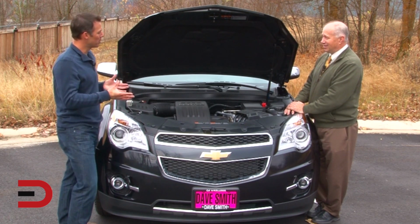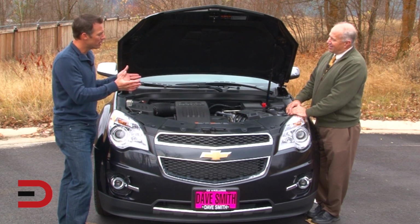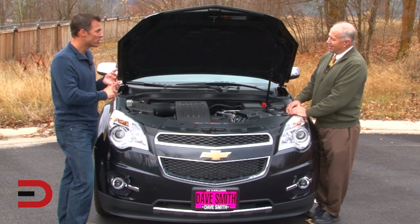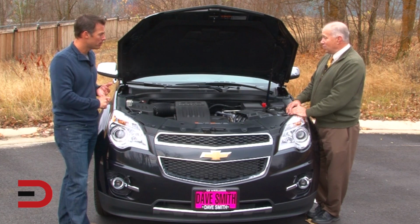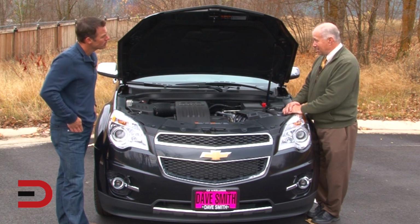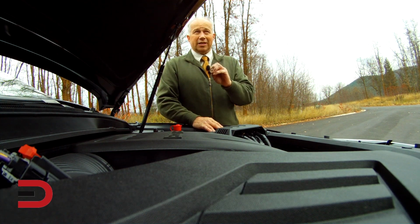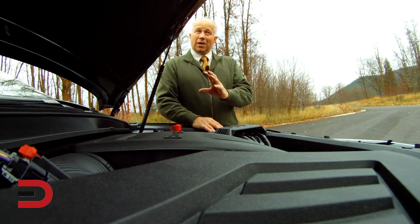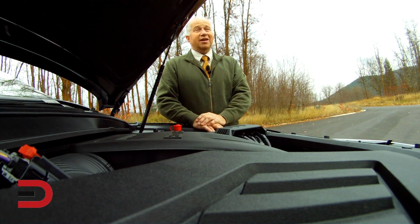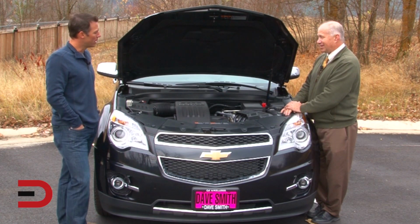Let's talk about fuel economy, because in a vehicle like this, where it's kind of in between the SUV and the CUV, people are really concerned about getting the most bang for their dollar. Well, and you know, really in its class, there's nothing like it when you've got up to 32 miles to the gallon on the front wheel drive on the highway, 29 on the all-wheel drive, and then in our new 3.6 liter, you're going to be up to 24 miles to the gallon in the front wheel drive, 23 in the all-wheel drive. Who's the typical customer for an Equinox?